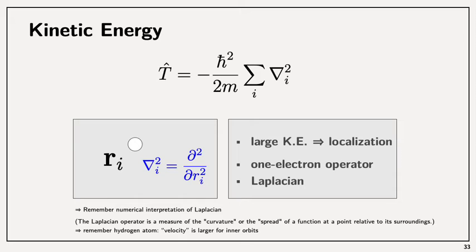So there is a way to think a little bit about Heisenberg principles, looking at the math, looking at examples, but try to convince yourself that in kinetic energy, if the kinetic energy is very high, that means that you have strong localization. Personally, I find that when I learned this, I found that a bit counterintuitive. I would think that if something can move fast, it should be delocalized, but it's not the case. That's not the correct way to think about it.